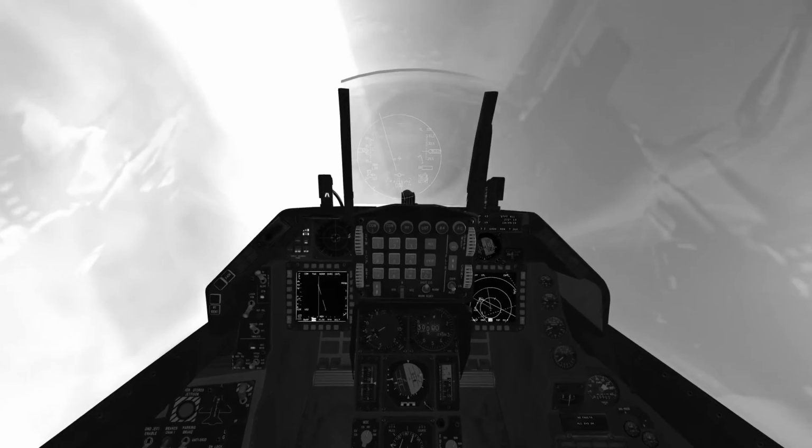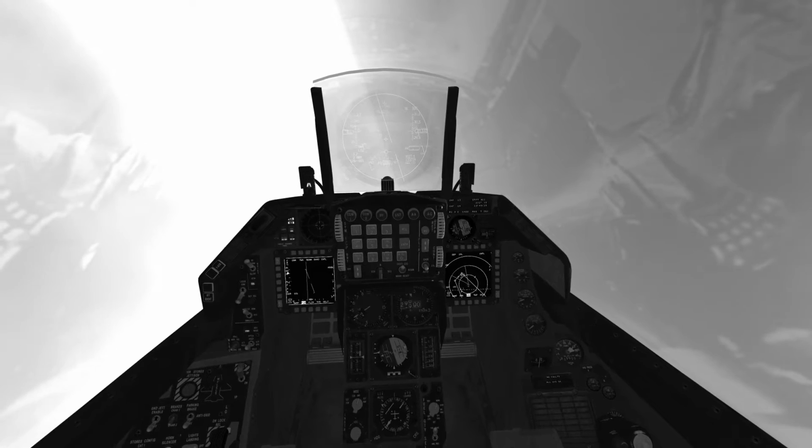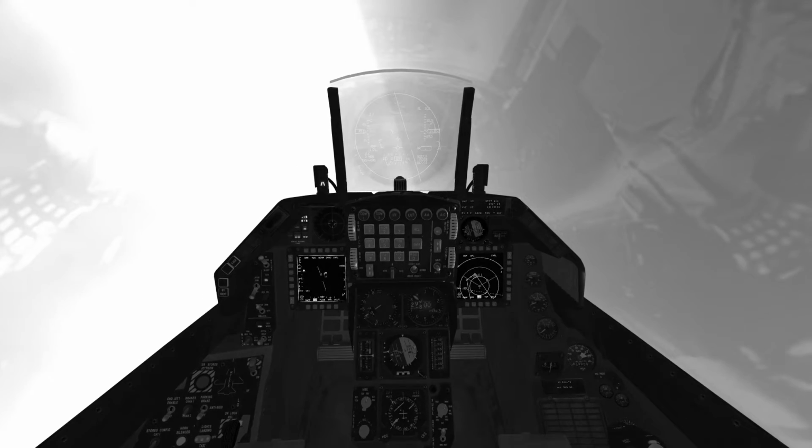But while I'm flowing back west towards my friendly space, I get some Nails 2-9 spikes, so I go ahead and request a vector to threat.